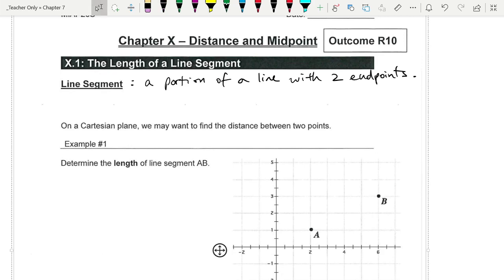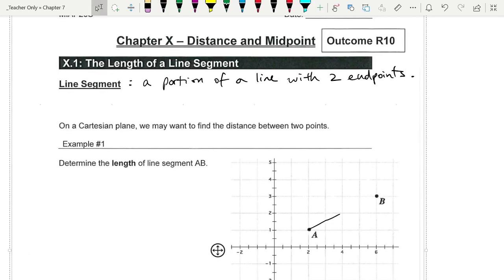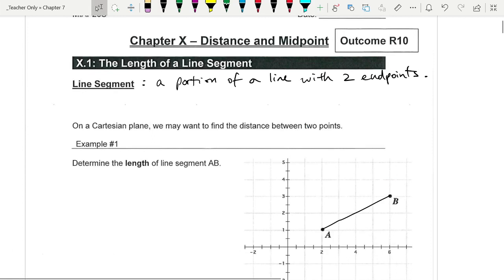Hold on a minute. Join this from A to B. I'm going to try to draw this nice and pretty. There we go. Oh, it kind of moved on me. Oh, well. Close enough. That's not a line to a mathematician. That's a line segment. A line technically goes forever in two directions. Anybody know what you call it if it goes forever only in one direction? Begins with an R. 3 letters.